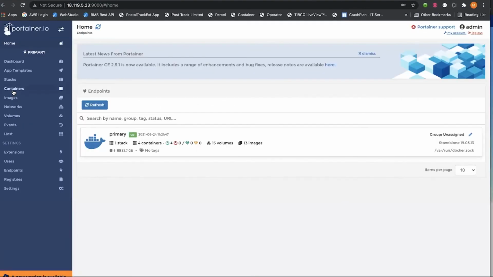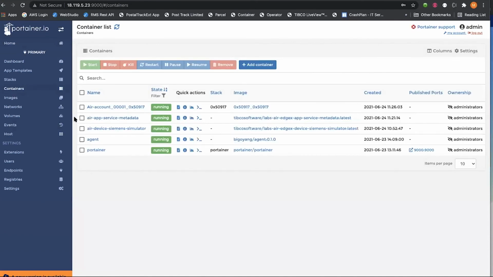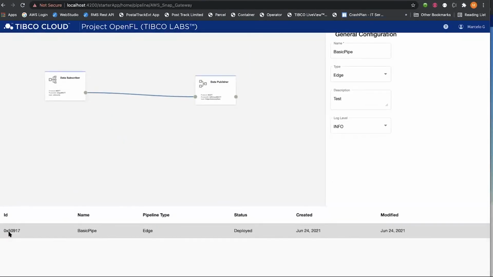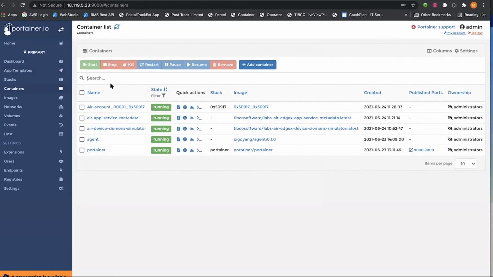And then here, if I go to the containers, I can see that this is my process that I just deployed. If I go to my user interface here, you can see the ID is 50917. So if we go here to the containers that shows all the containers that have been deployed, we can see that that specific instance is running there.